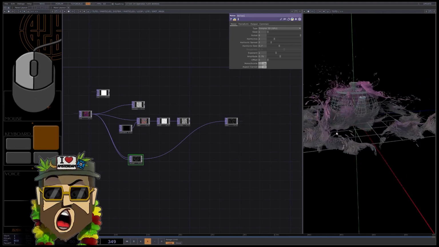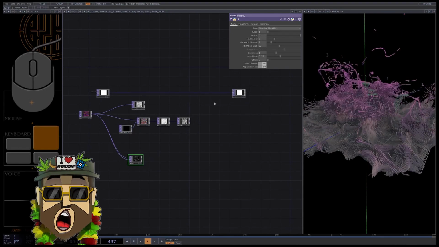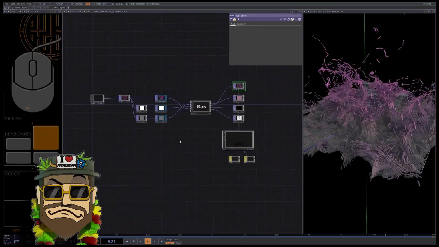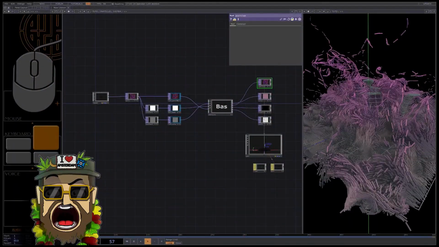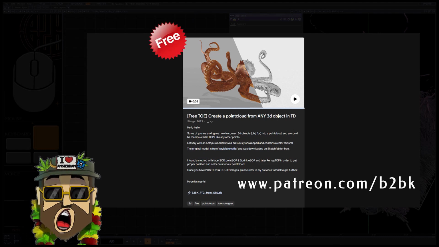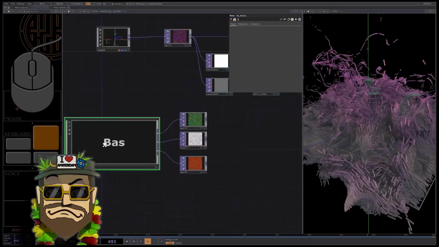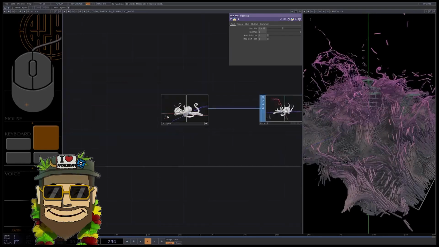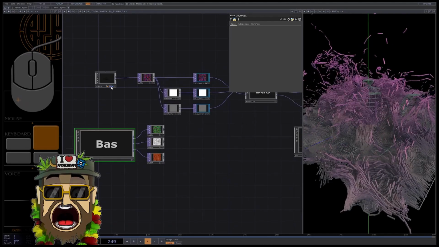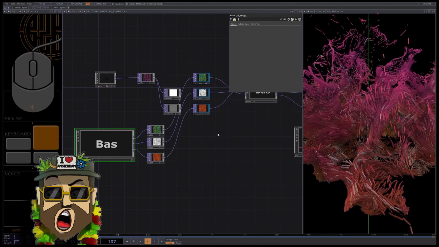For the last thing I want to show you, bring back the original mask image and go outside to our main network. On my Patreon, I posted some time ago a small tool to convert any 3D object to a point cloud. It even takes the texture of the model. If we take this component, here's what we got. In my case, I have an octopus model. Let me just deactivate the previous teapot, I don't need it anymore. Plug everything into our nulls of initial data.